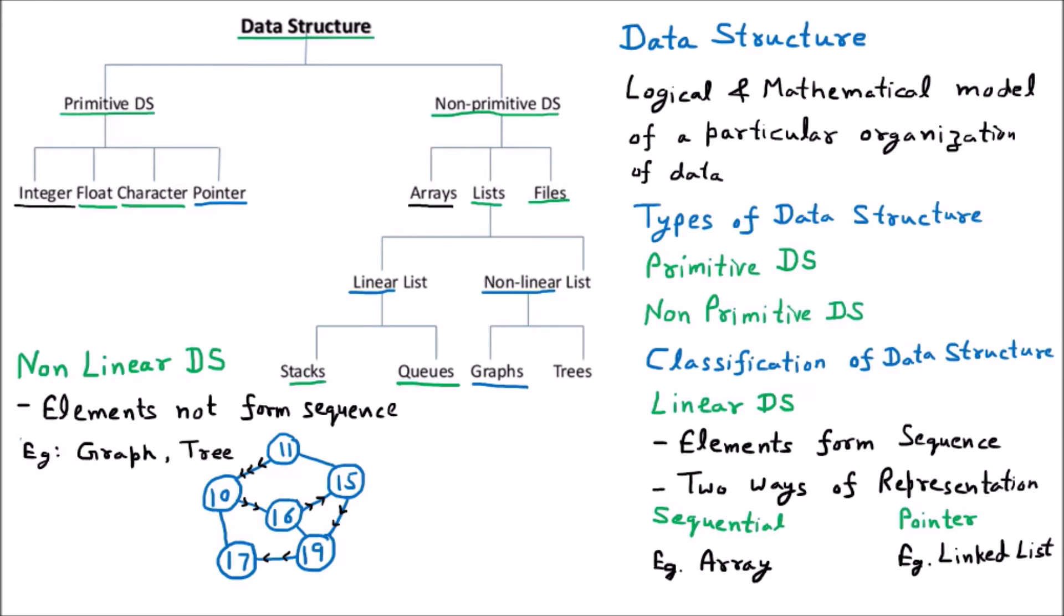There is no fixed sequence placed or it is my wish that I can also go in some other order. Let us suppose I start with the 15 this time. I will go till 11. Then afterward I go on the 10. Then I go on 17. Afterward I go on 19. Then 16 and then 15. So anyway I can just traverse them. There is no fixed sequence.